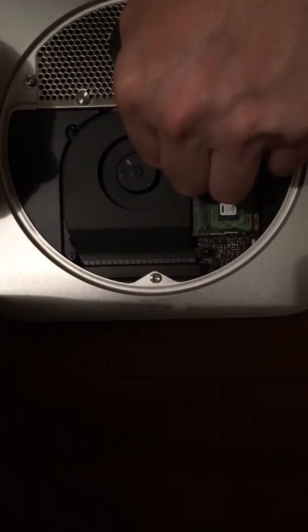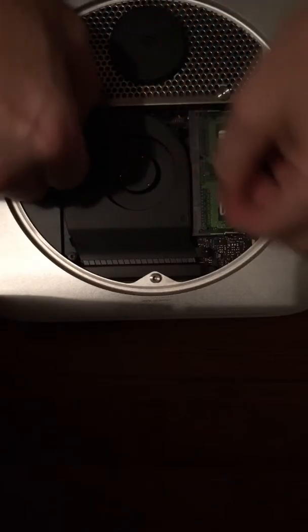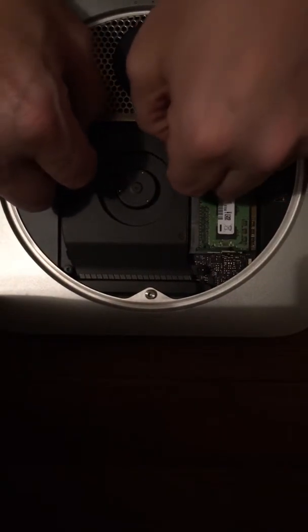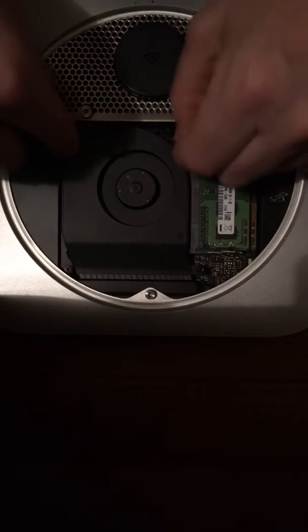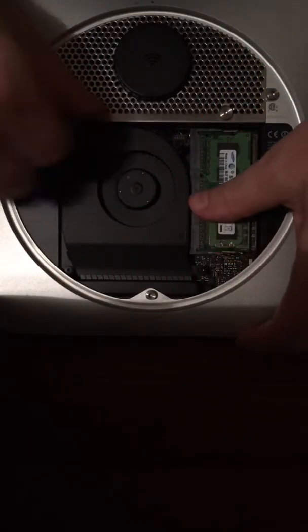I can tell already this is not going the way I remember, because two little rubber seals have come loose and I do not remember them being on here. So now I'm going to have to pull this aside for a moment to get a closer look. I'm going to come back to this after I've studied what tool I'm going to need to take this loose, because those rubber seals which I pulled had me thinking they were just solid metal heads — and therefore that turning it with my fingers was going to be sufficient to take this thing loose the way I did before.